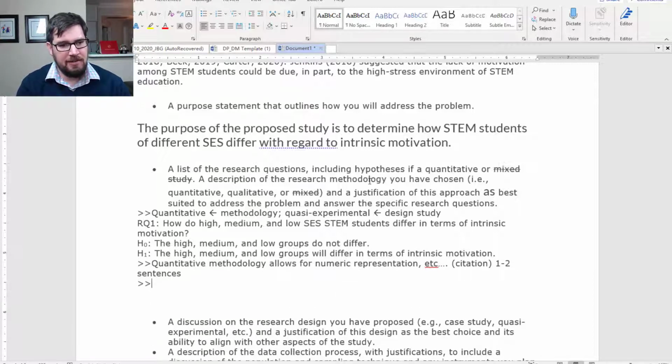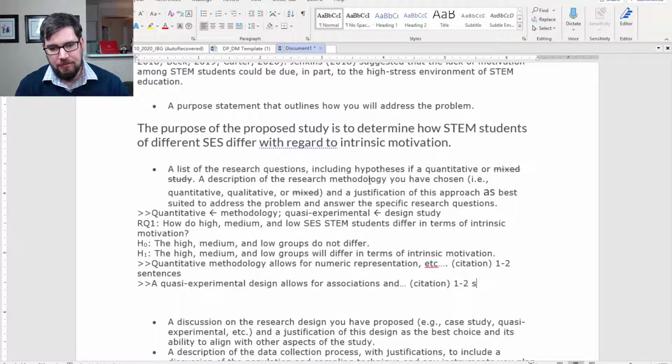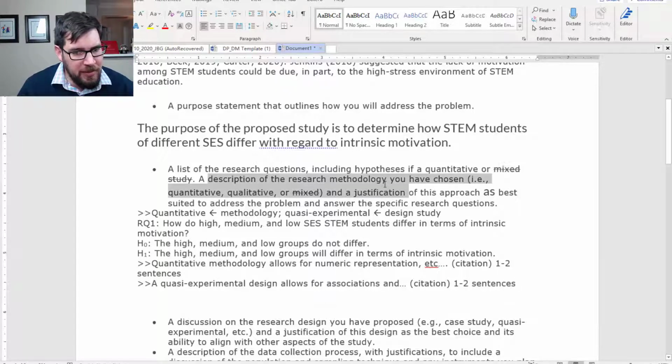And then what about a quasi-experimental design? It allows for associations and whatever. And then cite 1 to 2 sentences again. So you were asked to describe the research methodology and justify this approach as best suited to address the problem and answer the specific research questions.